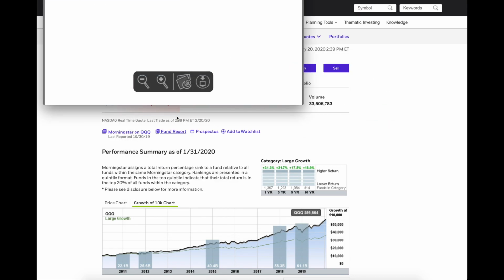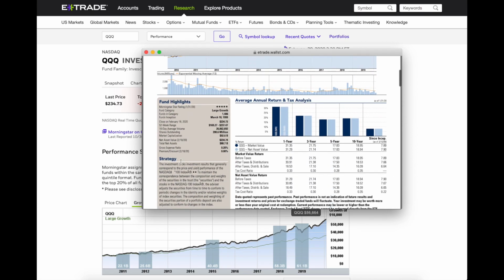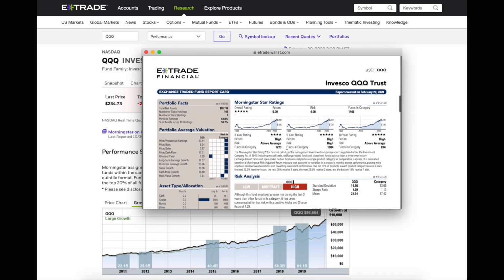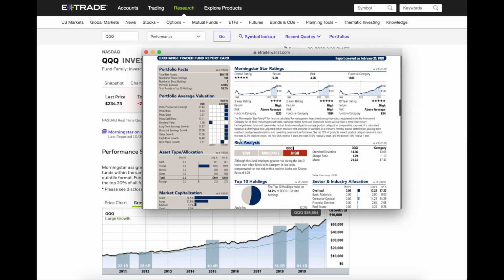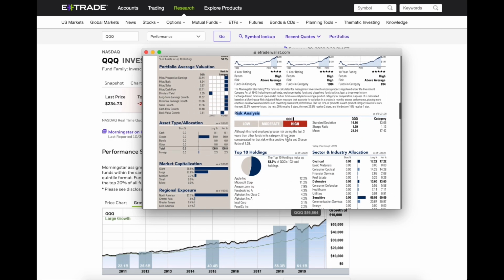And similar to that one, if you click on the fund report, let me bring that down, you can see the fund highlights, their strategy, but mainly what you're looking for is this particular risk analysis where it will tell you if it's low, moderate, or high. Just again telling you how much of a risk you're taking with that particular holding. And then it also gives you the top 10 holdings breakdown. So you can see that 12% of it is Apple, 11% Microsoft, so pretty big names up here. Google is in there as well. So this would be a pretty stable fund in my opinion, but derive your own from the list of companies and also their risk factor as well.